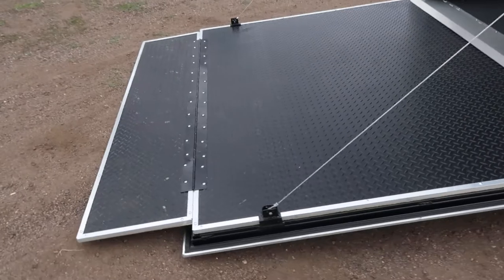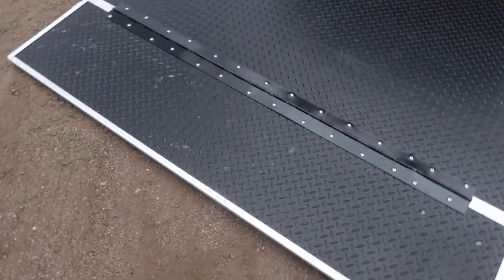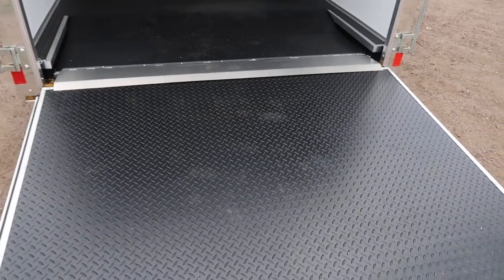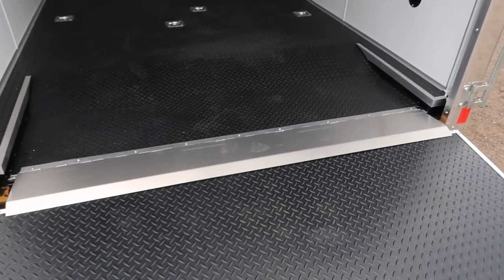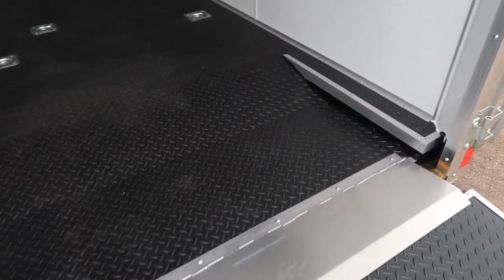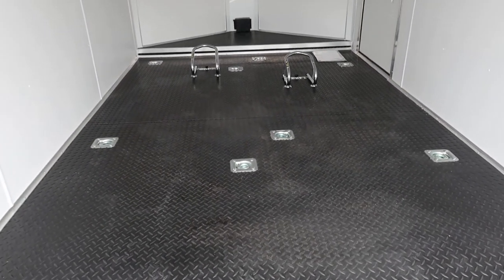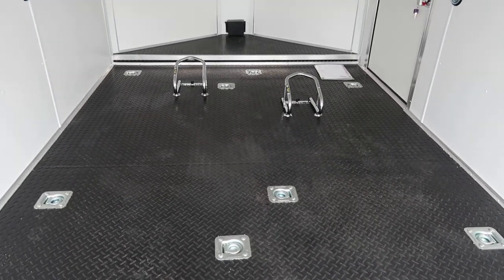The interior of the trailer does have a rubber coin floor as well as a transition flap on your ramp door, so it'll help with lower profile bikes that are super heavy and low to the ground. You've also got a transition flap coming into the trailer — extra bonus there. Dovetail at the back. Coming into the trailer it's set up and ready to go for two bikes. You've got D-rings right where you'd need them as well as two wheel chocks right there in the floor.